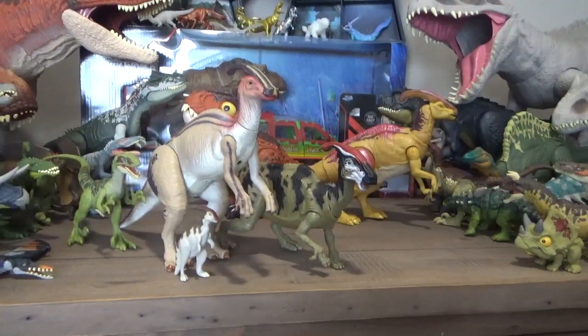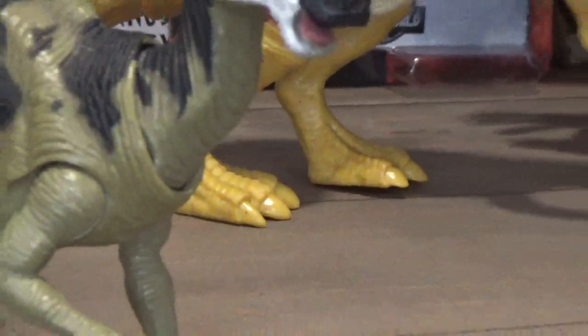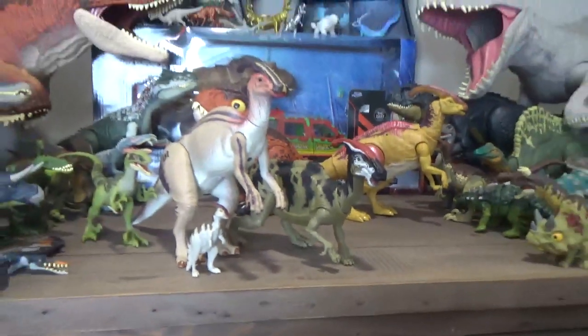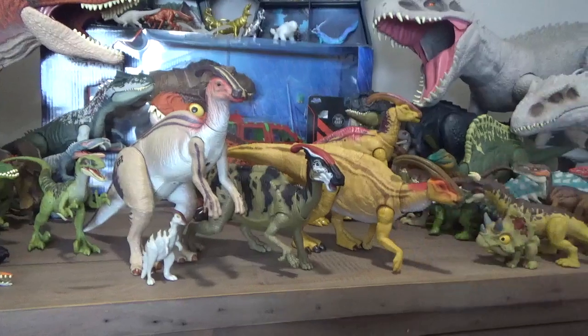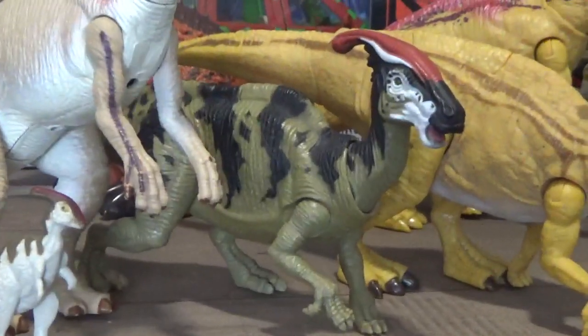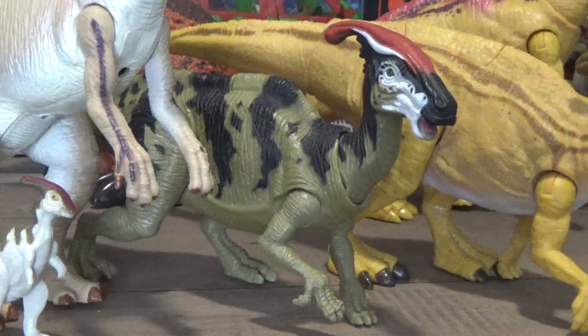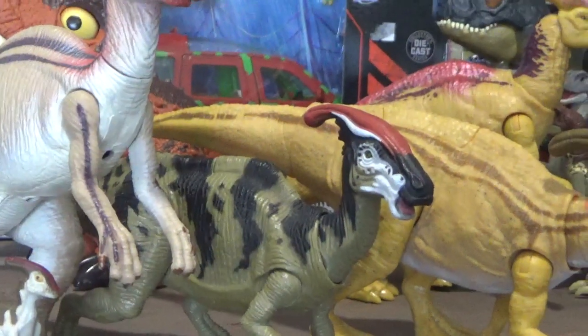Actually, wait, are you kidding me? Really? Okay, there's no paint on the Camp Cretaceous one. Great, okay. Well, I do like the patterning on this one. Again, it gives me a Jurassic Park 3 vibe with the green color. I wonder if that's what they based it off of. Probably.